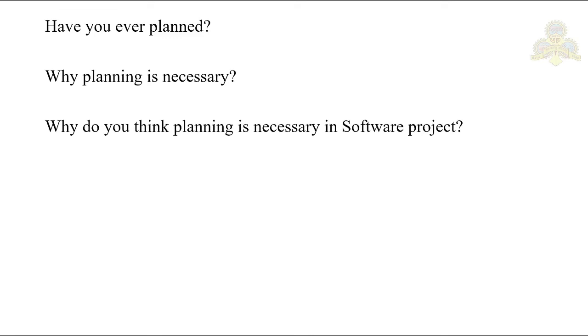So the important things in a software project are that we have to develop at reasonable cost in the schedule, and the quality goals of the project must be met. A project succeeds if it meets its cost, schedule, and quality goals. Without the project goals being defined, it is not possible to declare whether the project has succeeded or not, right? So, we need planning in a software project.